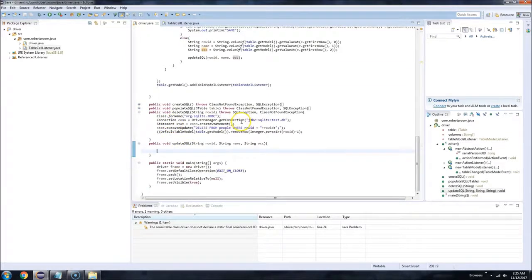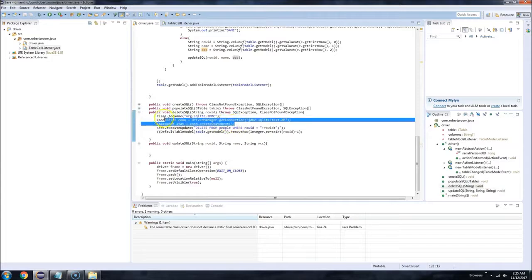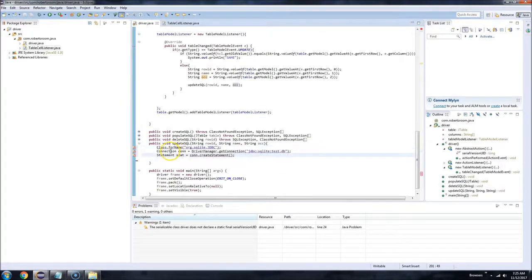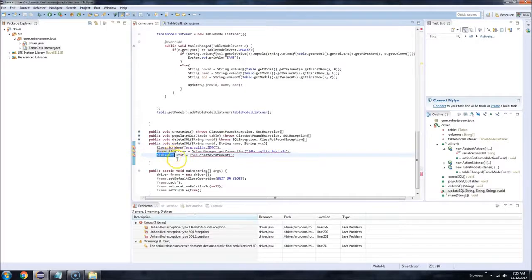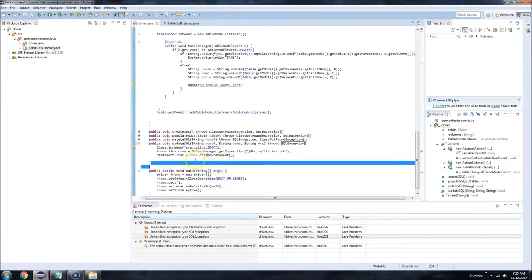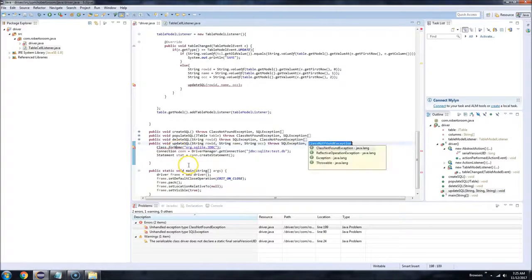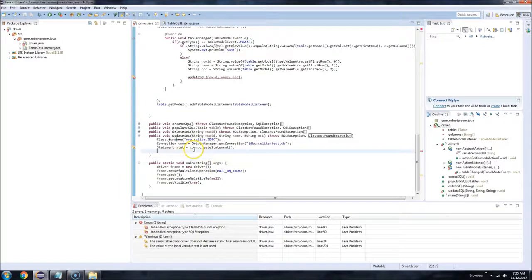Coming back here, I'm just going to grab these first 3 lines and copy them, because this is the class declaration, connection creation, and then the statement. We'll add a throws declaration, a throws ClassNotFoundException.